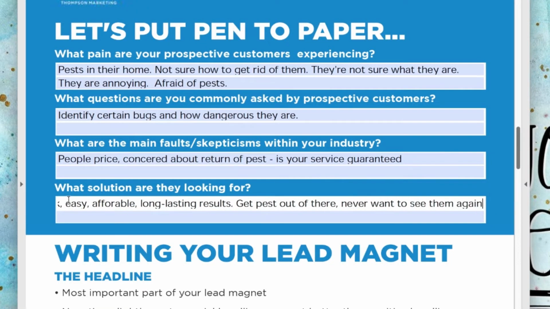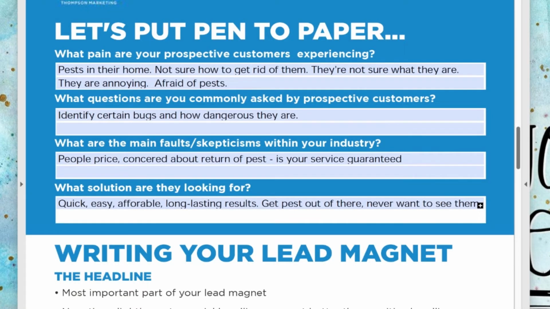You know what your audience pains are. You know the common questions you get. You know what kind of skepticism they have in the industry. You know what solutions they're looking for, right? So you can take this document, fill this out, and create your own lead magnet that's relevant to your audience. But I created this as an example for you today.